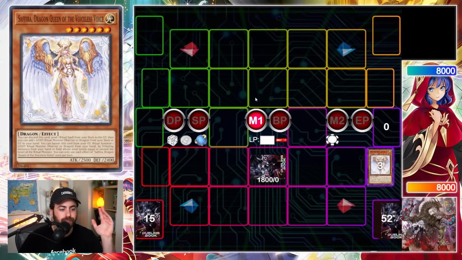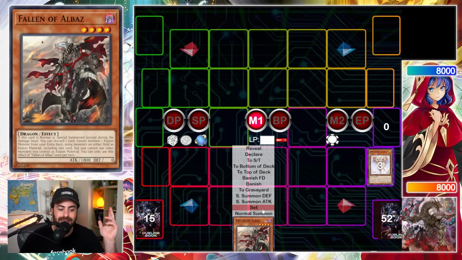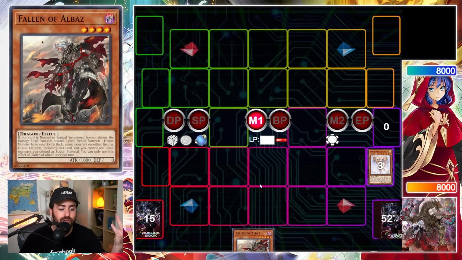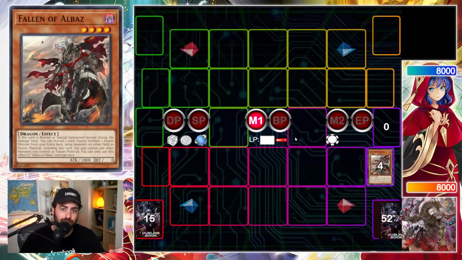And also, it's worth mentioning that when you want to contact fuse with your opponent, it's sometimes just easier and a bit more cautious. You can just set the Albaz and then send everything from the field. So just make sure you know that.